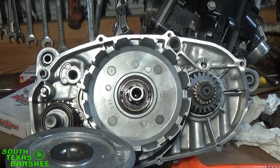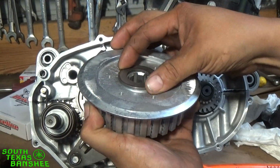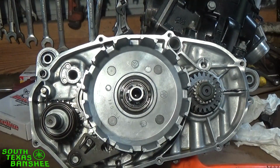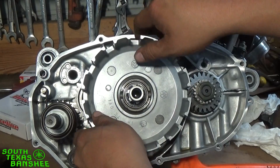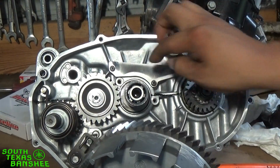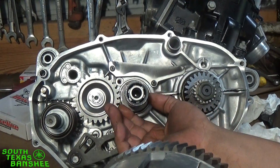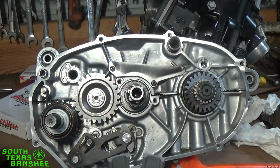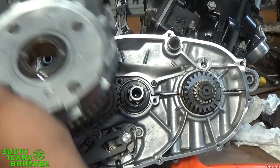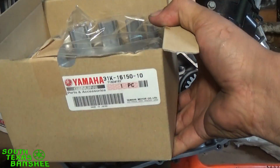Pull our inner hub. Behind that is going to be a washer. Careful, they like to stick right there. You can walk off with it and it'll fall off. It's a thrust washer there. And then behind it is a thrust washer, the identical same as what we just took off there. It's right here on the tranny shaft. See there? They're both the same part number. You can put them anywhere. So here's the old basket. We just take it, set it aside. And we have our brand new Yamaha replacement right here.